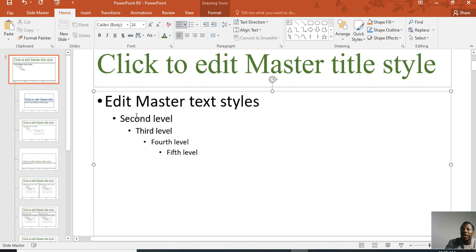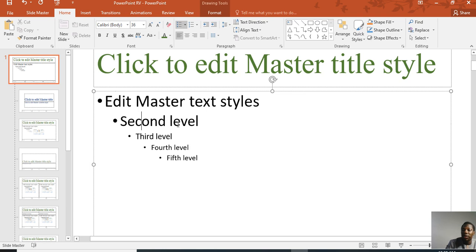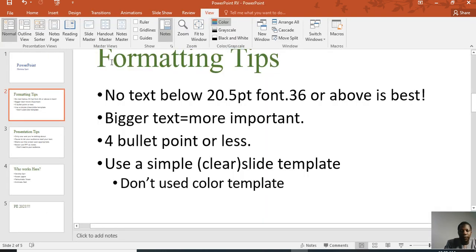Okay, and this is our second line text, which is 24, and we want to increase this to 36 now. You can see that this is pretty much good: we are going to have a green background, which is our title, and then we have this as 66, and then our first line text as 40 instead of 28 now, and our second line text 36 instead of 24. So let's go ahead and view our normal slide and see if the changes that we did in our master slide have already cascaded down to the normal slide.